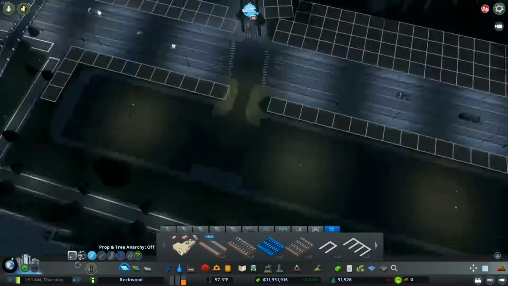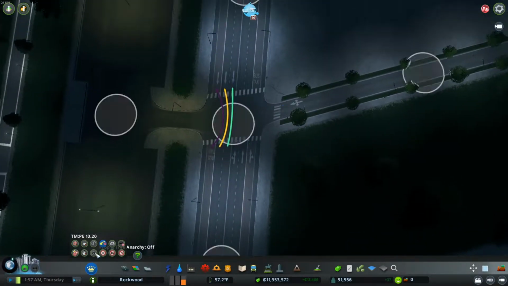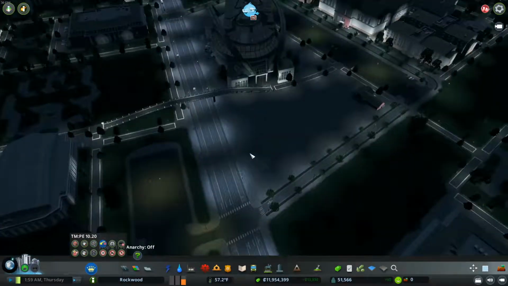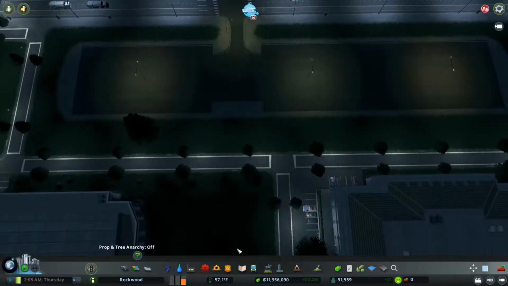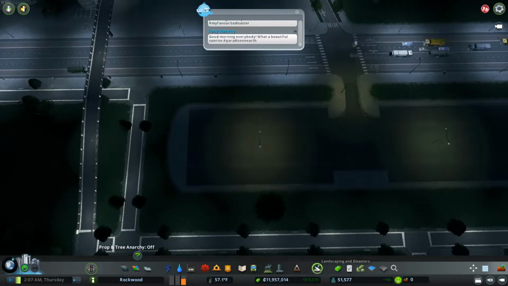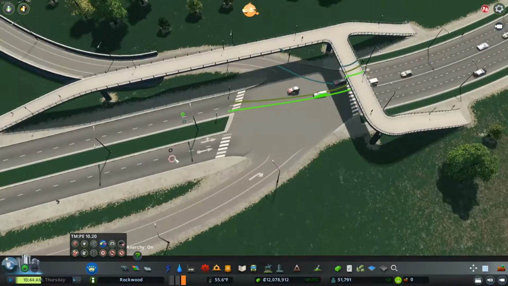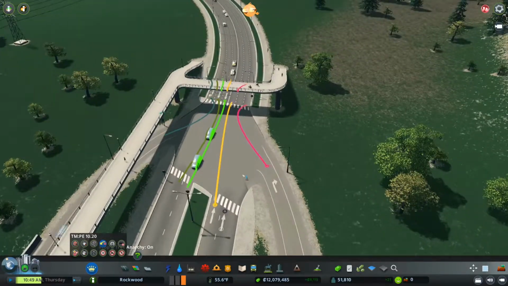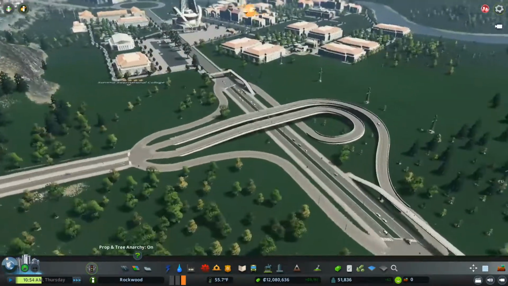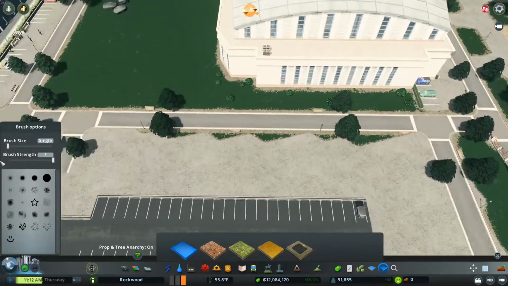Another thing that I did was I built this little parking lot across the street from the main campus building because I didn't want people on the streets turning left to go in the parking lot, so I only gave them the option to turn right when they're going to the parking lot, and also turn right when they're exiting the parking lot and onto the street. And if I were to let them turn left, then they would just cause a lot of traffic since there are so many students entering and exiting the campus all at the same time.